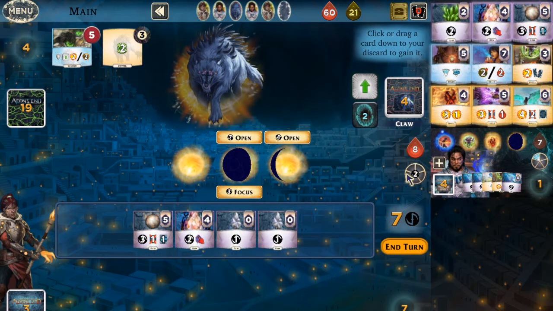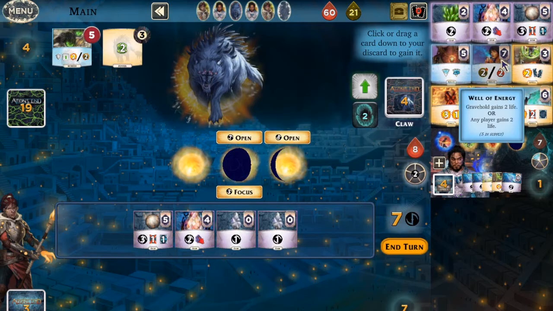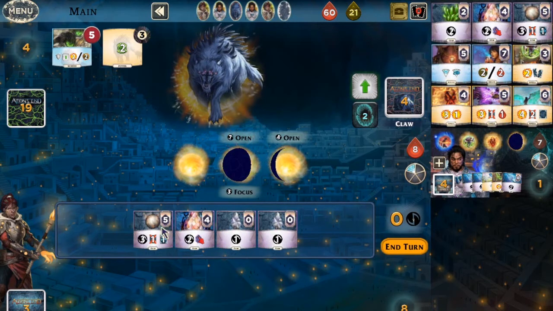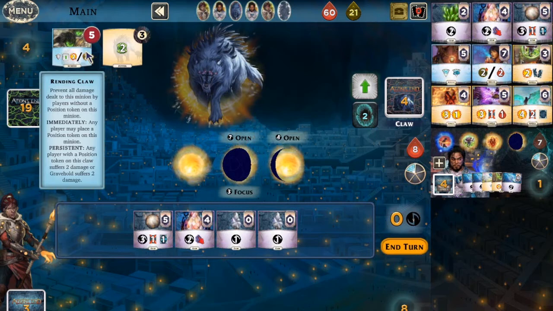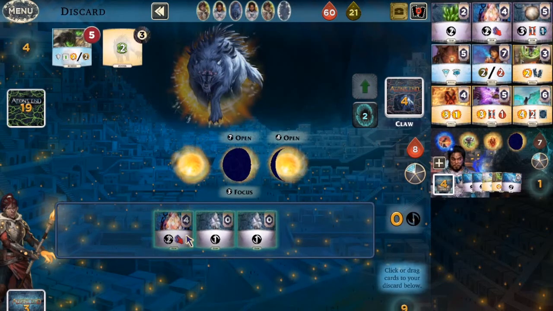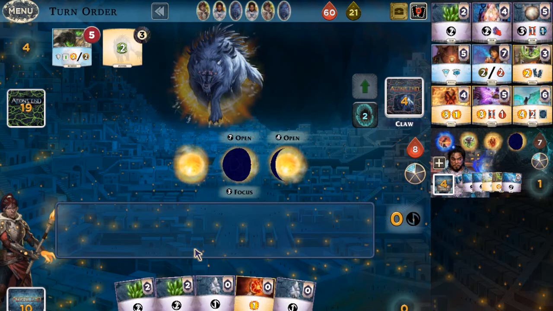Alright, so we got 7 here. And what do I want with 7? How about a Well of Energy? Actually, how about a Mage's Talisman? That might be a good idea there. And let's see, we want... Oh, yes, of course, because he wants to know if I want to... Well, I have no reason to put my mage onto there, because if I put my mage onto there, I'd be taking damage, and I certainly don't want to be taking damage. So I will end my turn then, and continue along the way.